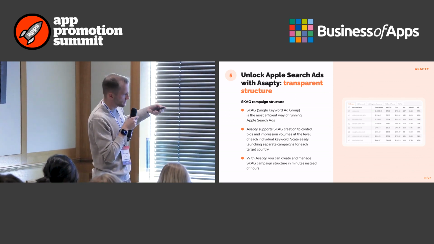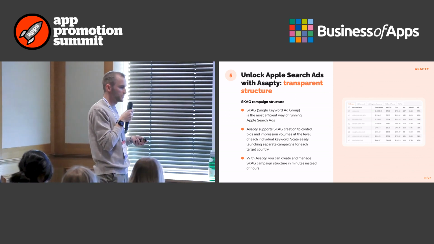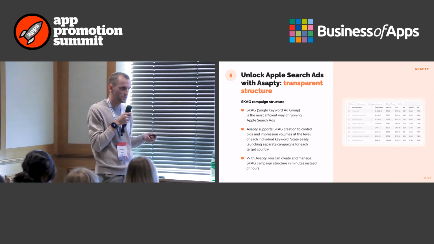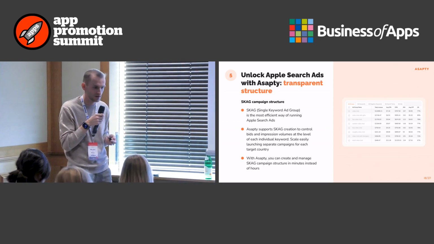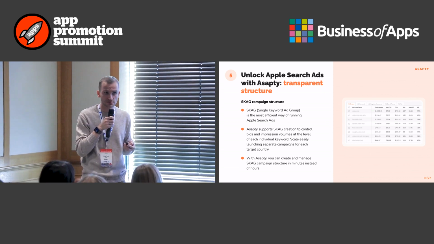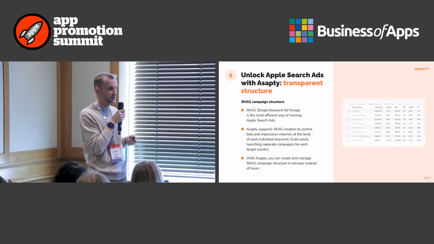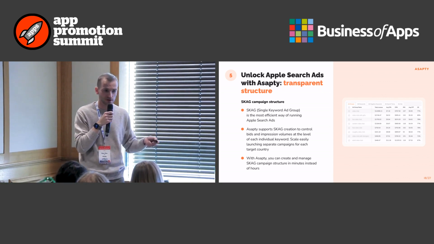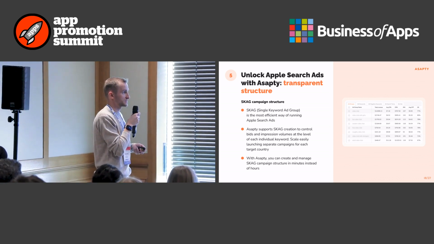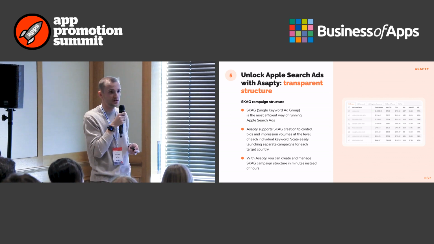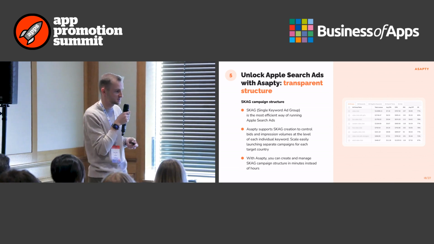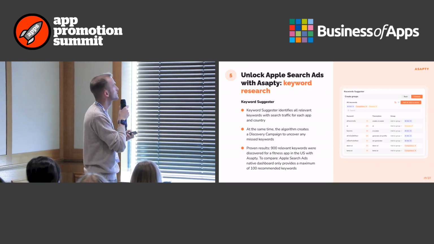And of course, since we made this solution and this campaign structure, you can create single keyword ad group campaigns using Asapty in a few seconds. How I created Asapty: I tried to do it by hand, and I spent 2 working days not standing from my chair to create 5 campaigns. And it was not the best thing that happened to me. After that, we created Asapty, and now the same task takes probably 20 seconds.